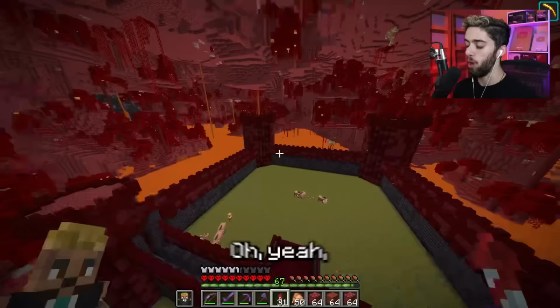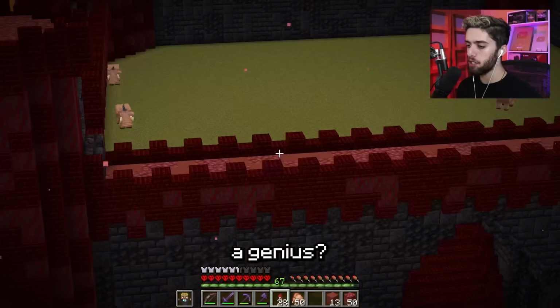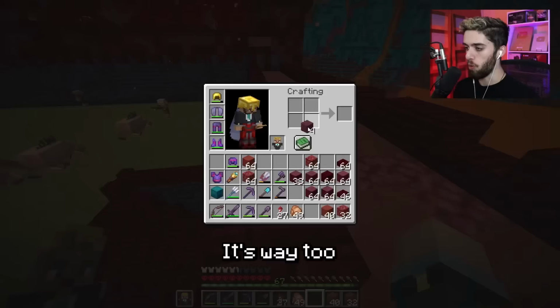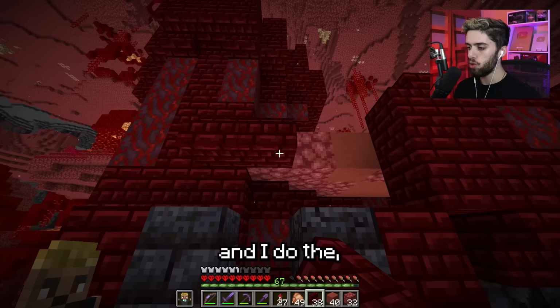So we jump here and we're gonna place netherrack and mix in some red terracotta. And you just go like this. And as far as a genius, yeah, not bad. I'd call that a big old W. Oh, wait, there's no staircase to get down here. Oopsies. Wait, Farzy has a plan. I place down this and I take some of this and I make stairs and I do this.